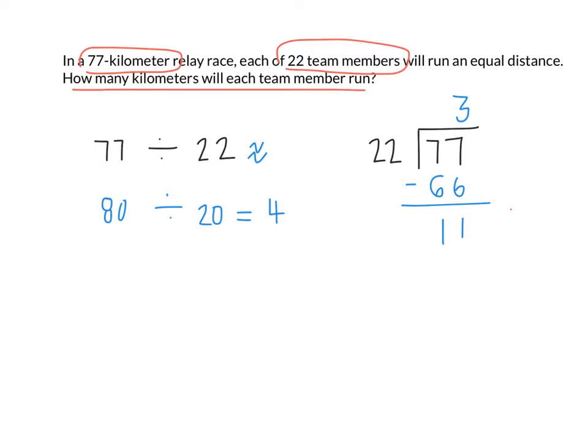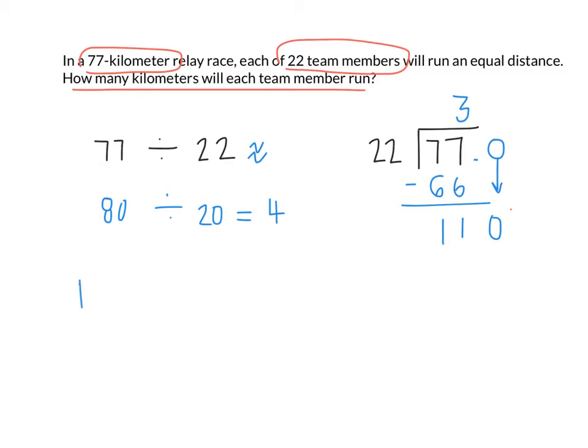What would happen? Would people run part of a kilometer to finish the race? Yeah. When we run races, can we only run whole number of kilometers? No. Could I run 3 point something kilometers? Yeah. So if we could, that means that we have to keep on dividing. We can't stop when there's a remainder. So let's take a look. I have 11 as my remainder, but could I regroup that? Yeah. Could I bring down 0 tenths, and now I have 110 tenths? Oh, so I could keep dividing, right?